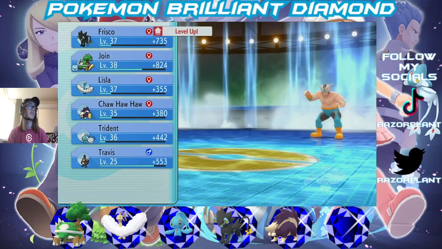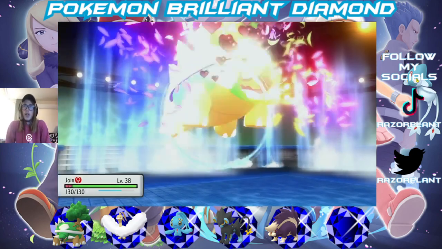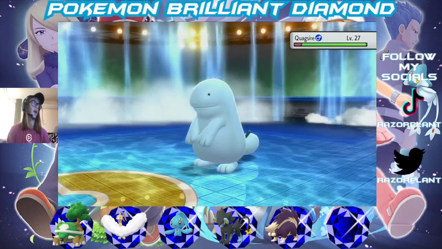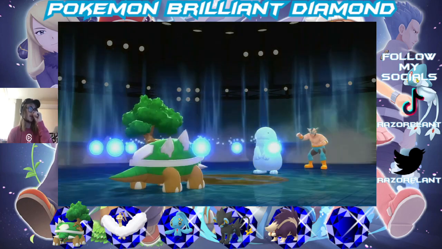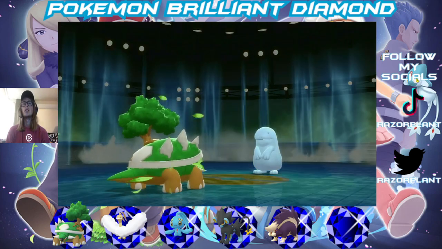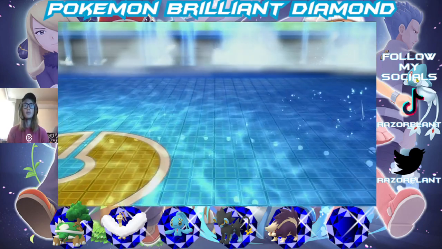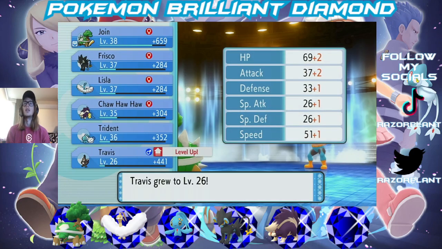Level 37. Now I'm going to swap into the Torterra. His Gyarados did have Ice Fang, though, which was a good idea for me to swap out. I'm going to go ahead and Razor Leaf this Quagsire. We got the Quick Claw, outspeed, and you're gone. Let's get it.